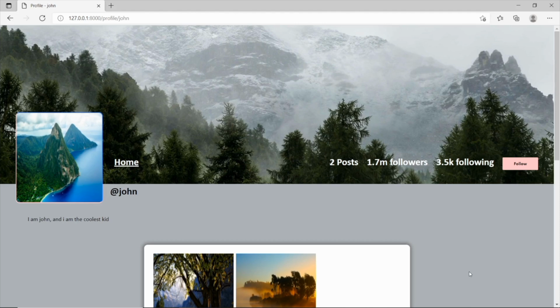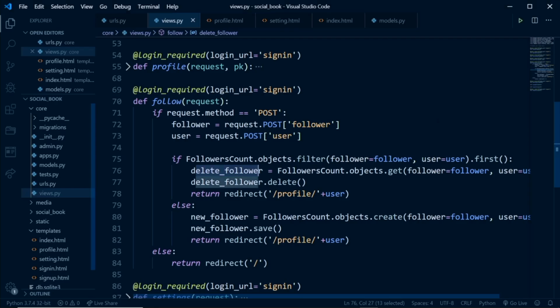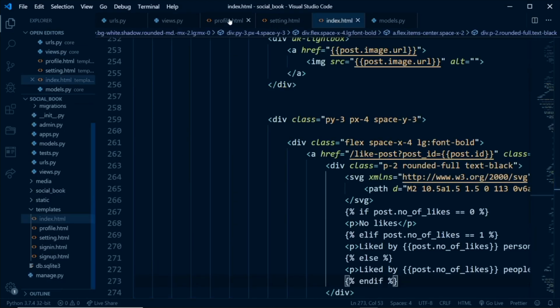And another thing we want to do is that if this user is viewing his own profile, we don't want him to even see the follow button. What we want him to see is a button that goes to his account settings, for example, so the user can go set his account. Now let's do that. First of all, let's make sure that if this user is himself, he should not be seeing the follow button. So we're gonna come back in here, come back right here. So no, not here, index as profile.